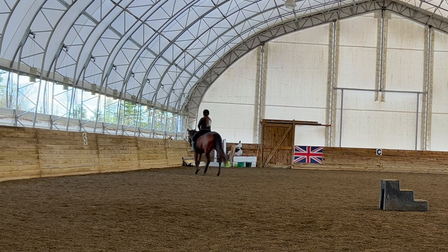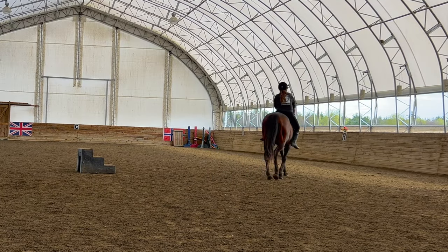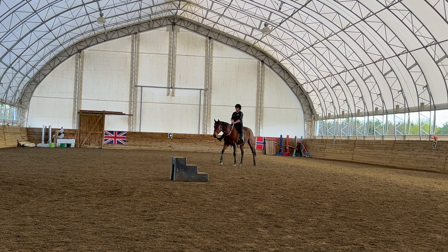And as you can see, all I really worked on was her steering. She did not care and was not anxious at all about me being up there with no tack, which is really interesting to me because racehorses tend to require a lot of reassurance and support, but I guess this is just me providing her that in a different way.